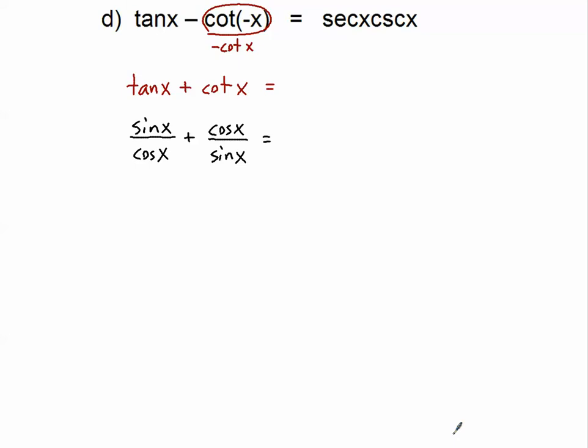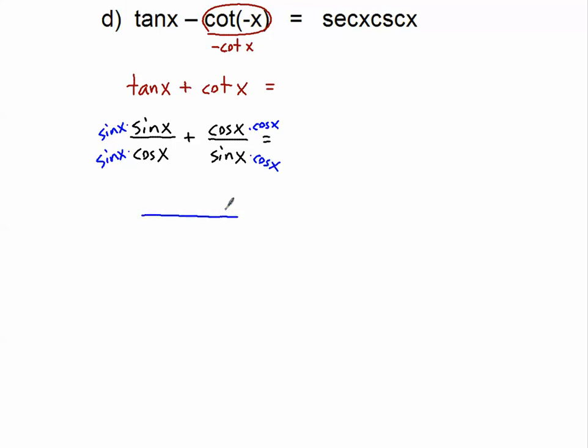Now we're looking at two fractions, and they're just dying to be combined together. Of course, they don't have the same denominators yet. Remember, when you're adding or subtracting, they have to have same denominators in your fractions. So this one has a cosine, but it's missing a sine. So I'm going to go ahead and throw in the sine, top and bottom. So now it has sine and cosine. This one has the sine, but it's missing the cosine, so let's multiply by cosine. As long as you multiply by the top and bottom, the same thing, we're not changing the expression. We're just multiplying by a 1.